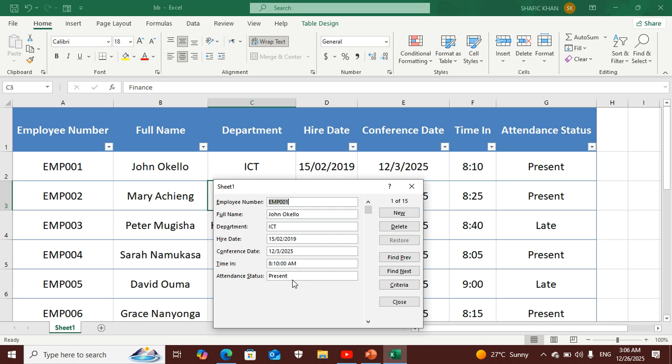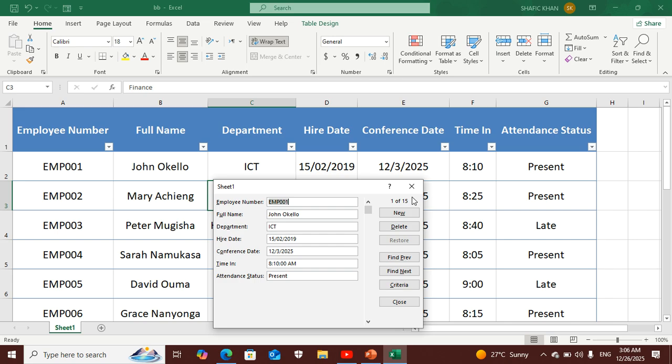Now, how do we really use it? You may find that these companies and organizations have many employees or attendances. In this example, we have only 15, which may be very few. We may be dealing with 1,000 people, 2,000, 1 million, whatever the number may be.